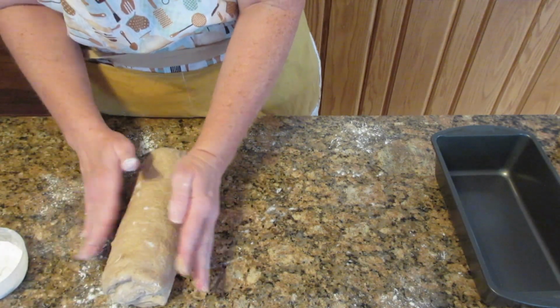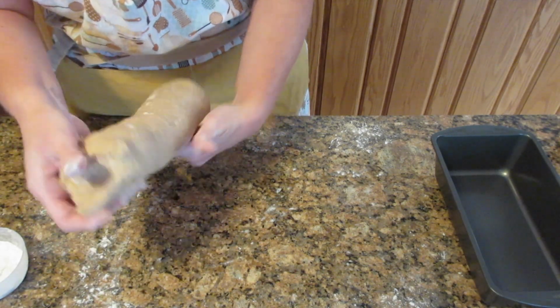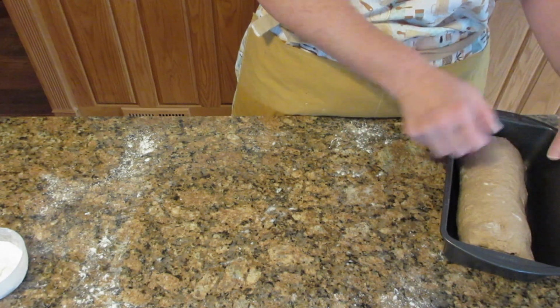Now that we have this nice shape, we're just going to put it into the pan as best as we can in the middle. If it's a little bit skewed on one side, don't worry about it. This is a very easy, forgiving dough to work with.